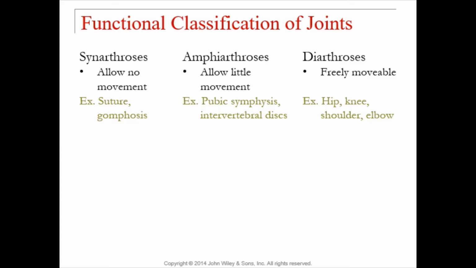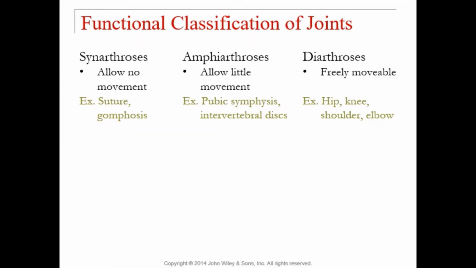Let's try another one. Another type of functional class of joints is the amphiarthrosis joints. Amphiarthrosis joints are joints that have a little movement or a slight movement. If you can move the bones just a little bit in the joint, that's an amphiarthrosis joint. An example is something, again, we've seen before. It's the pubic symphysis. Remember, pubic symphysis is just a little bit of fibrocartilage connecting the left and right pubis bones. So technically, that is a cartilaginous joint structurally, but that cartilage is a little flexible. Kind of think the cartilage in your nose or your ears. It's a little flexible. So when you have cartilage holding bones together, the bones are going to be able to move just a little bit.